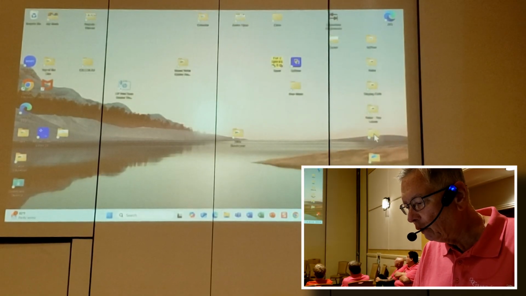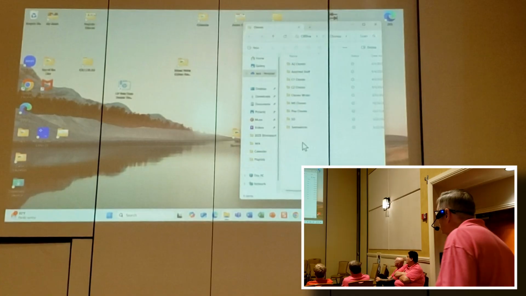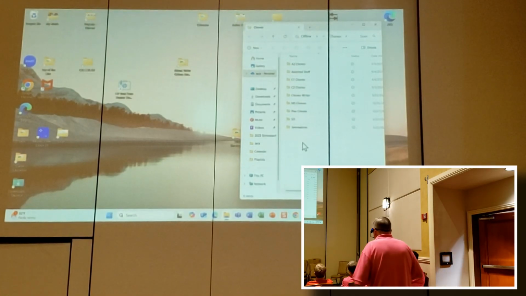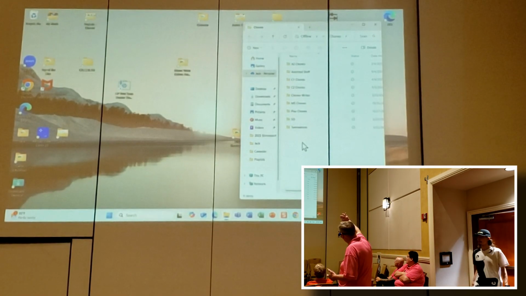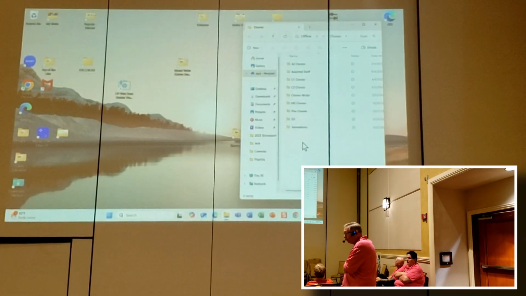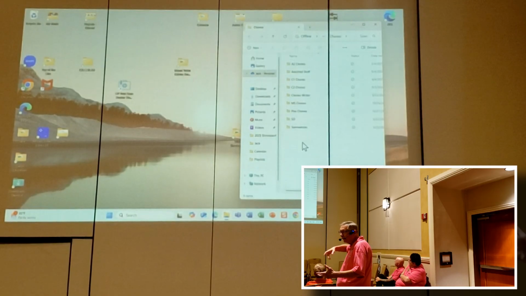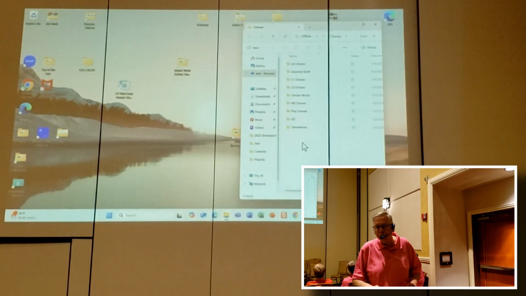I also have a folder called Choreo, only because I was afraid to spell choreography incorrectly. And within the Choreo, I have Choreo. Okay, I've got A2 choreo, assorted stuff. That might be like some asymmetric stuff and stuff like that. C1, C2. I've got my choreo writer programs that are in there, like SD, things like that. Then I've got mainstream choreo, plus choreo. That's my SD program, and I've got Camination, so I can get all that stuff right away.